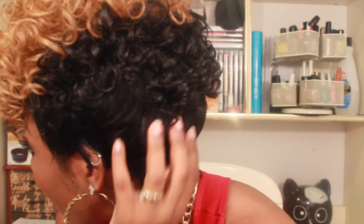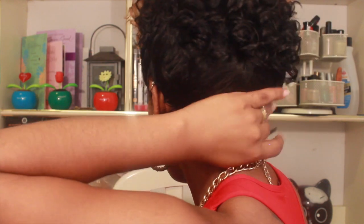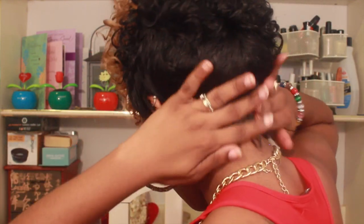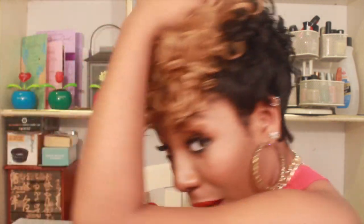We have these beautiful blonde curls right here at the top, which I really love. It is a two-tone colored wig — on the sides they are a bit straighter and it's more of a shorter cut. It's the same on both sides. As far as the back, it has hair that covers the nape so it fans out in a straight kind of effect. The curls in the back are black and curly, going from black into the blonde at the top — so you get straight black, curly black, and curly blonde all in one.